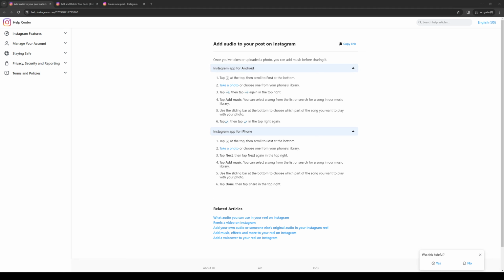there's a little guide here provided by Instagram themselves showing the path that you need to take to actually add music to your posts. So it's pretty much the same thing. Before you post something or when you want to edit the post, you should have the option to add music there. Although if you want to add music, it's only doable on Android and iPhone, as there's no way to do it on desktop. However, you should still be able to delete music or elements within that post just the same. And you basically just want to follow the same path.